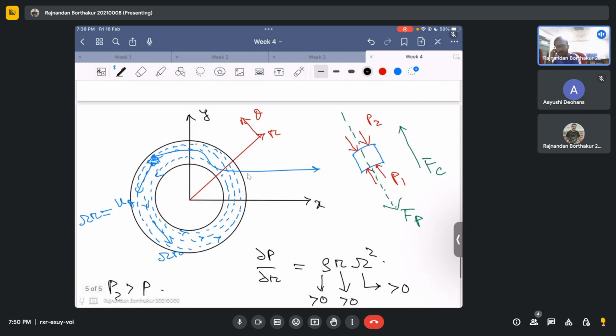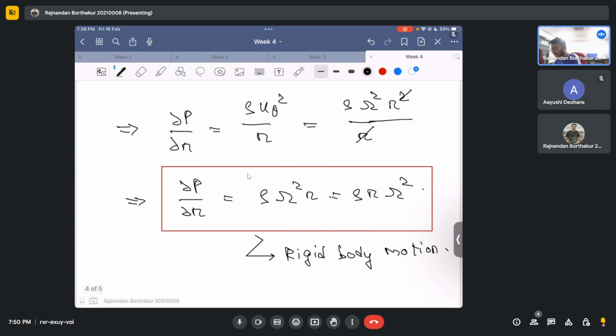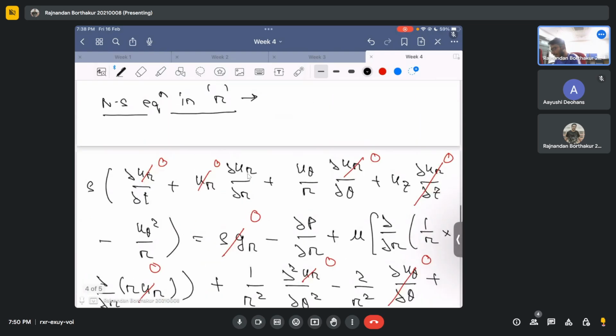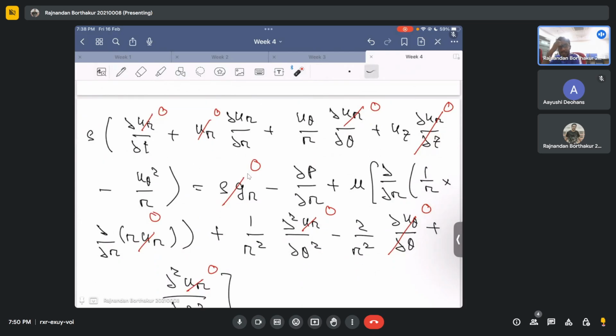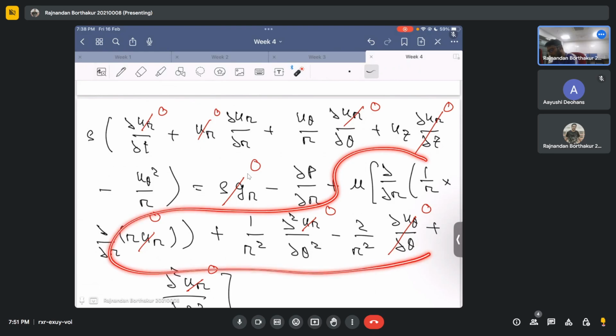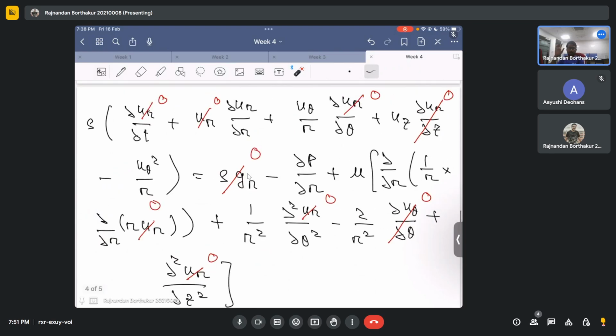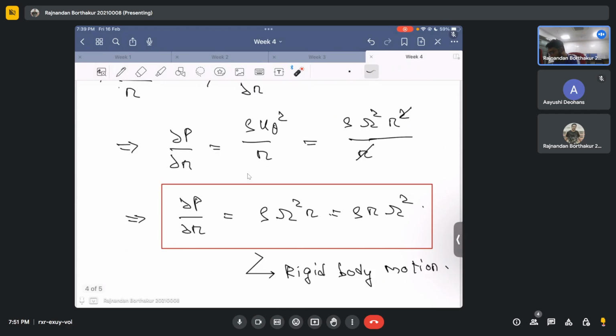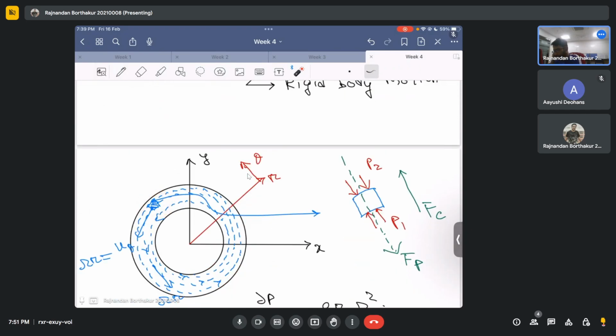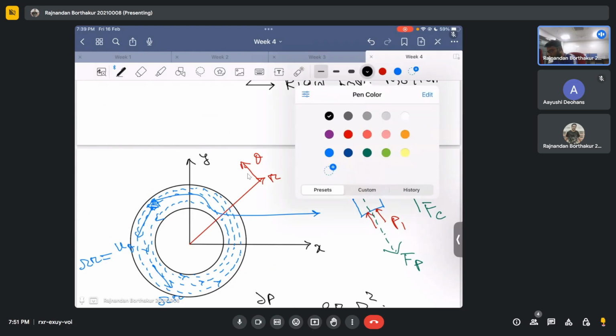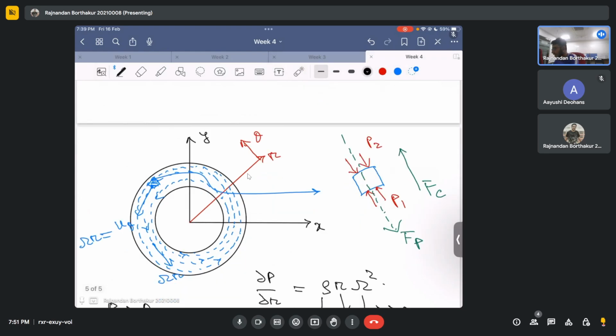So I hope this special case is clear, and this was something I wished to say based on the previous problem. You can also have a hint why this is a rigid body problem: if we apply the momentum equation in the r direction, we saw that the viscous term essentially drops out. This term became zero by invoking all the assumptions, which means there won't be any shear stress on any arbitrary fluid element like the one we saw here. So this is the idea of rigid body rotation.